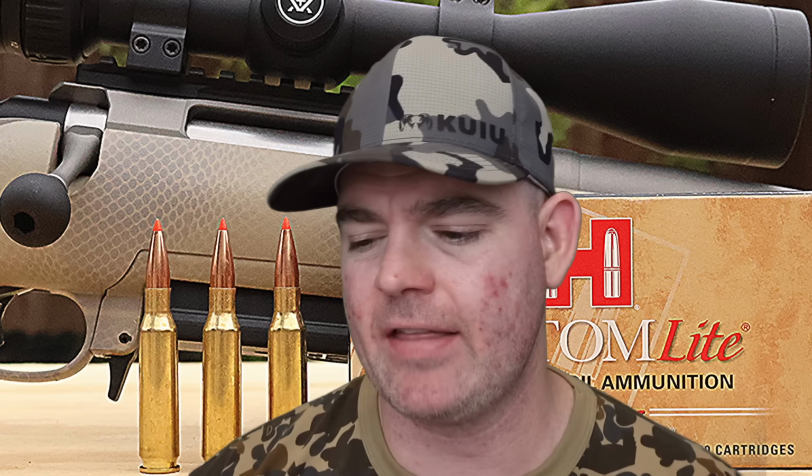I think this ammo would make a great option for a youth hunting rifle or someone who's particularly recoil sensitive, or really anybody hunting smaller deer. But I think, as I said back during the penetration talk, it wouldn't be my first choice for bigger deer, not black bear or mule deer or anything like that, and definitely not your bigger wild hogs. Your average ones, yeah, sure, absolutely, all day long. But if you're getting into the territory of hunting stuff where you want a little bit more insurance, this isn't the ammo for you. But I could see a lot of use cases for it.